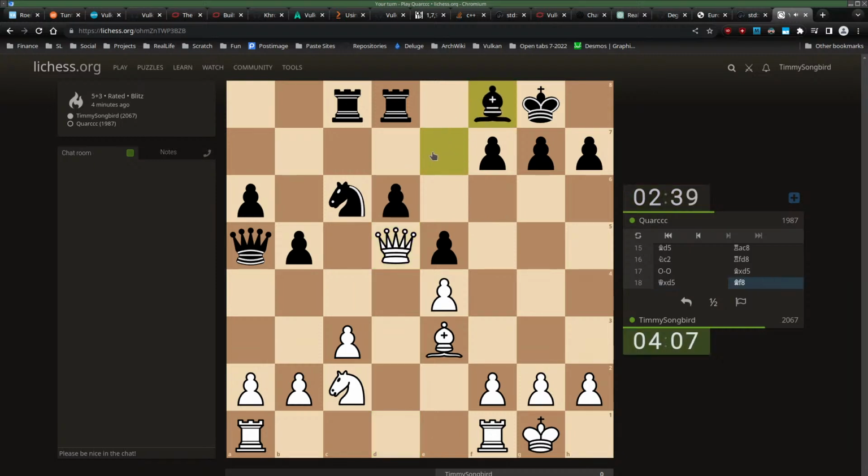He wants to go there with the knight. Well, I have a surprise for you. Let's do this. No more knight going there. I need to get my knight ready for this square. So put my knight here and the rook here. He does it anyway. No, that's a good bishop. So we put this here. This pawn is not going forward.